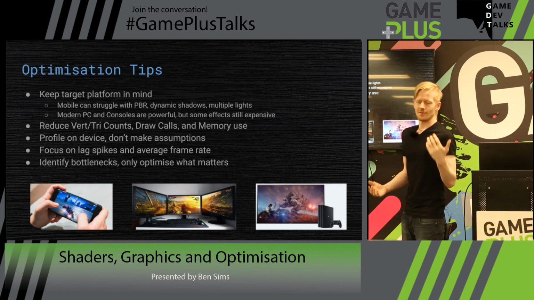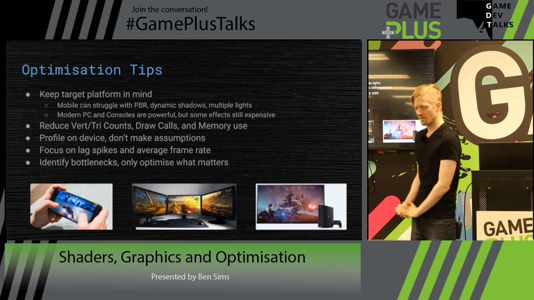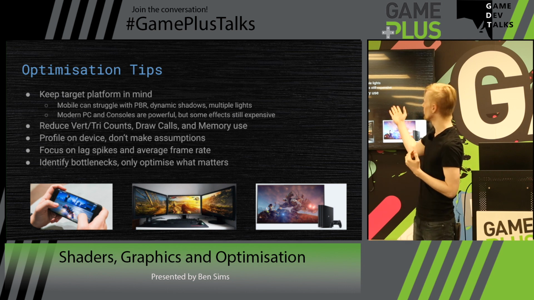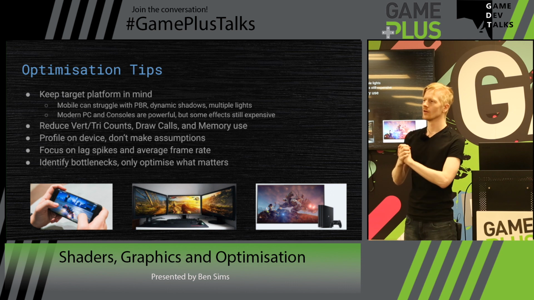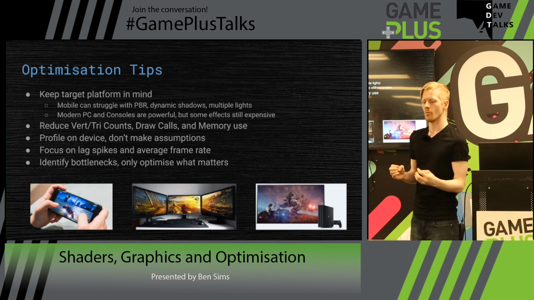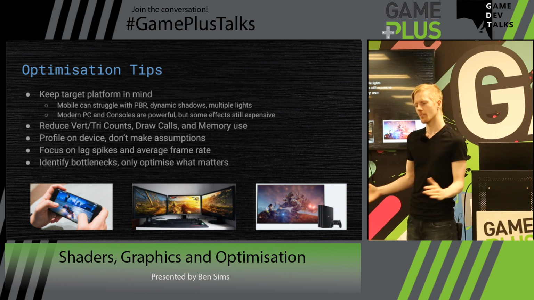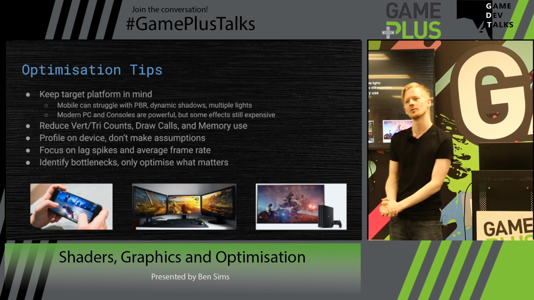So always keep your target platform in mind. That probably goes without saying, but you don't want to have physically based rendering and several lights with dynamic shadows if you're targeting mobile devices that are older than a couple of years, because you probably make half of your game, get your visual style set, and then test it on an older phone and realize you need to rethink most of your artwork and levels.